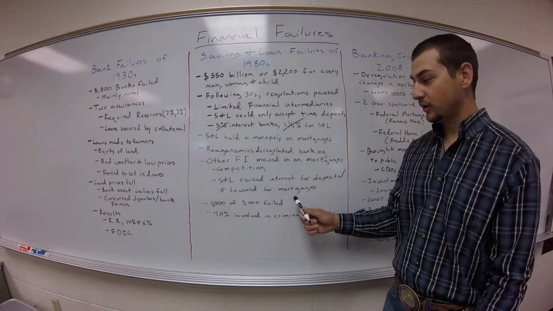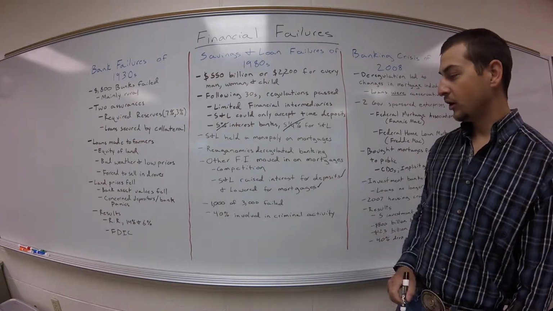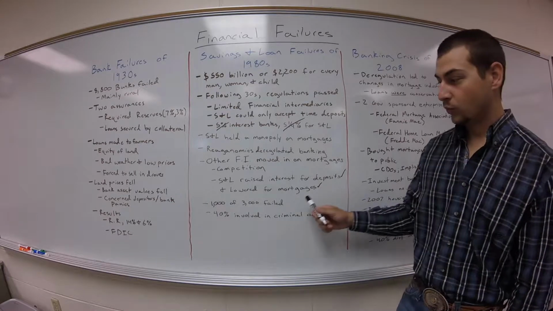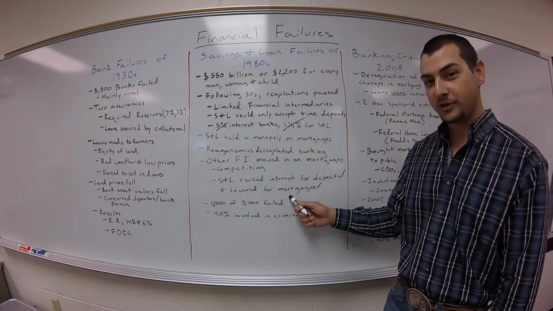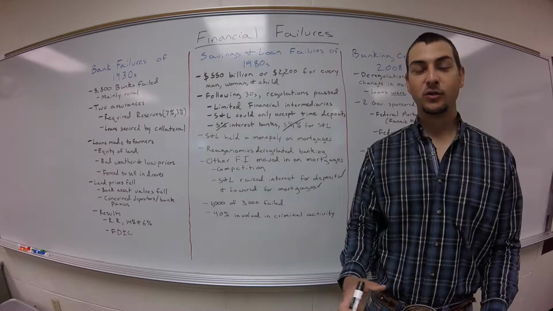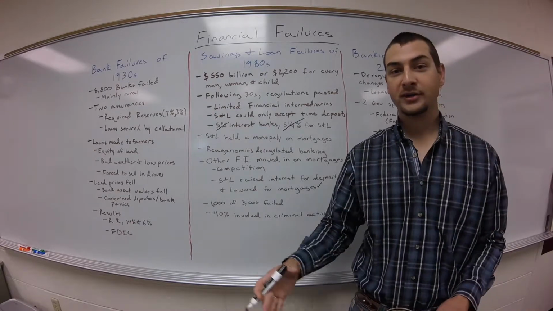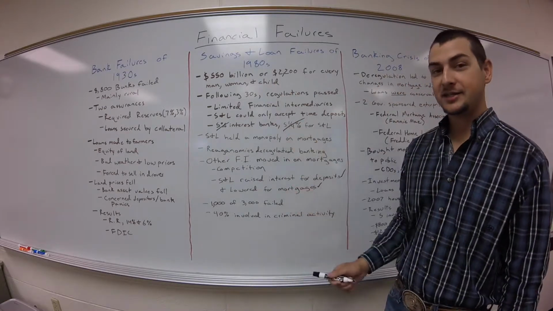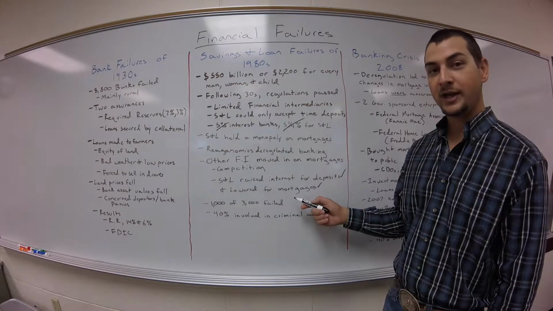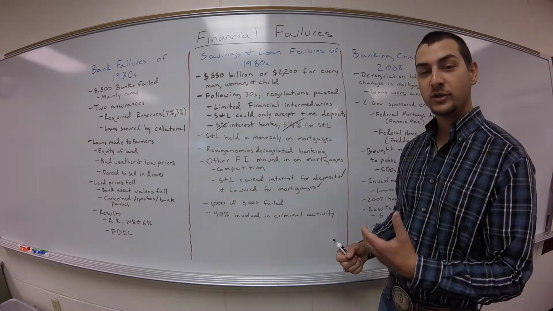But as a result, they also wanted to remain competitive on the interest rates being charged for home mortgages. So next thing you know, they're lowering interest rates for home mortgages. So now they're paying depositors 10 cents, or 10%, for every dollar, while they're only charging, say, 8% or 6% on home mortgages. So they're borrowing money at 10% and loaning it out at, say, 6%. Well, if you do the math, that doesn't really work out, because typically you want the price at which you're borrowing to be lower than what you are selling it at. So you want the price that you're buying at to be lower than the price that you're selling at. Well, what was happening in the 1980s, this wasn't the case. They were trying to remain competitive, so the interest rates for deposits went up, interest rates for mortgages went down, and as a result they became flip-flopped in the sense that they were paying more on deposits than what they were receiving on loans.